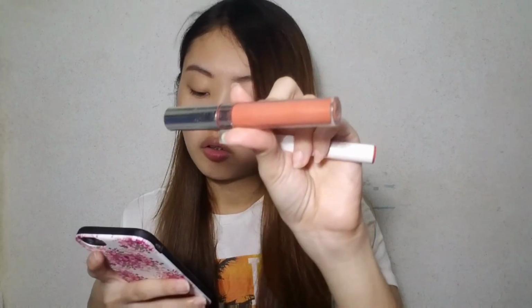This is from the Generation M collection. Jenn M, a vlogger in the United States, collaborated with Colourpop, and this is from her collection. So this one is in the shade of Dohee, and this one is the Generation X. This one is like a coral color.